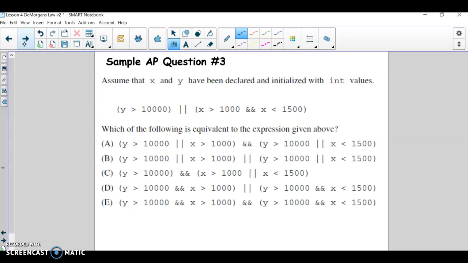All right, again, pause the video, see if you can make sense of this question. This one is our distributive property, because we actually have three statements: A, B, and C. And we have an OR on the outside of this AND. So we're going to distribute it, and we're going to get this thing or this thing, and this thing or this thing.